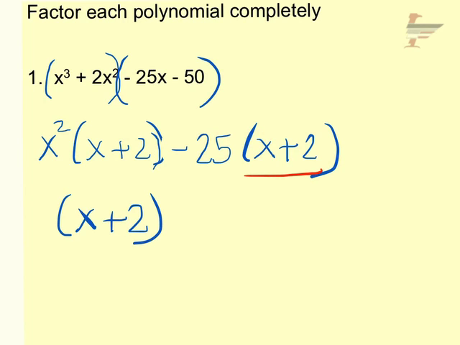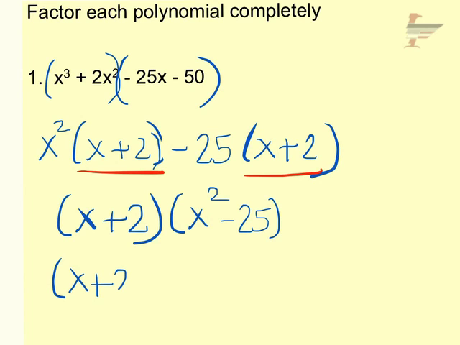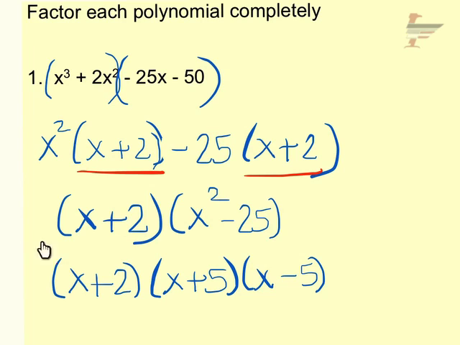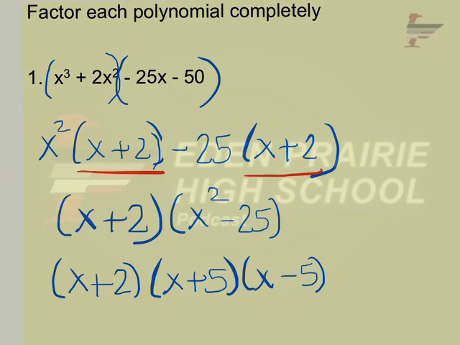So if I factor that out, I'm left with whatever is not the x plus 2's, and that's x squared minus 25. Now I like this one because note the x squared minus 25 factors down further, and that's just something I really hope you'll catch because I know you know it factors down to x plus 5 and x minus 5. And the directions say to factor completely, so if you stopped here, you wouldn't get full credit because it actually goes all the way down.